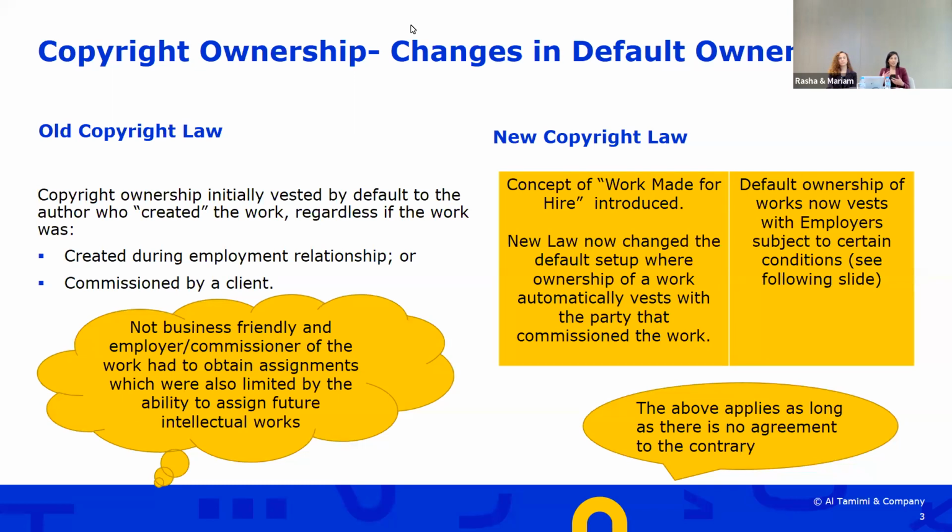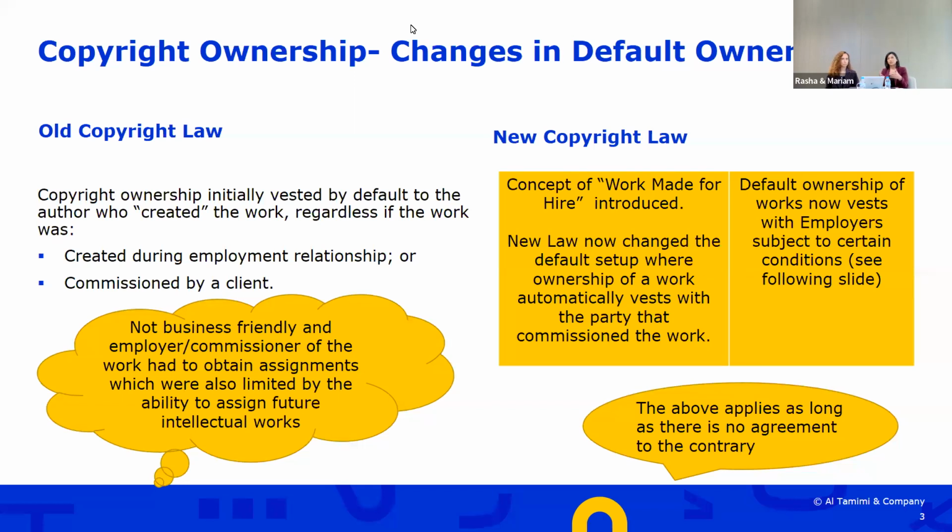And this, from a practical point of view, has created so many issues. Because when an employee comes into work and signs their contract, yes, their scope of work maybe is clear, but you would not know what this employee would create throughout the process. And from our practice, Mariam, we had so many examples where, long after the employee leaves the company, they would want to protect their copyright, or enforce their copyright. And at that stage, they would realize that they are not the owners of the copyright, because basically there is no assignment of the copyright from the employee to the employer.